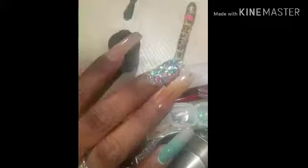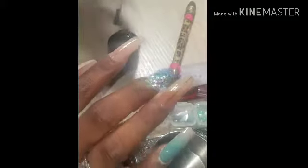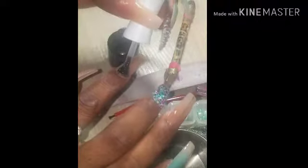So on this right hand here, I am placing on the Urban Graffiti top coat. And remember when I did the layer for the rhinestones, the Swarovski crystals adhering to the nail, I actually used the Mega Gloss, which was a thicker gel, which you can use for your top coat as well, but I like to use that. It just depends on what set I'm doing. But I went in with the Urban Graffiti, which is a thinner consistency top coat, and I placed those on all 10 fingers.